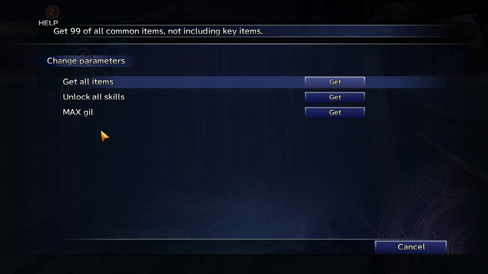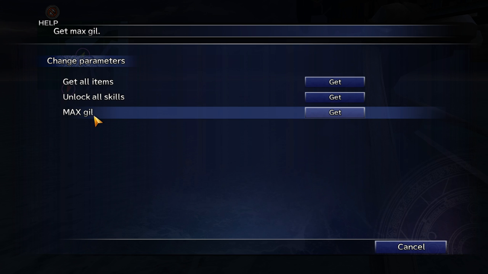Anyway, also, we have change parameters here. Now, once you get these, they're permanent. So once you click them, you have them for the entire game. As you saw earlier, I went ahead and used Max Gil already, just for convenience, really. I mean, having that much Gil, it won't really break the game, I don't think.